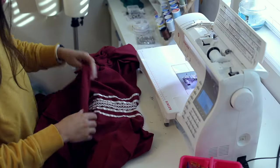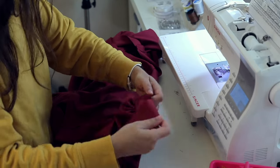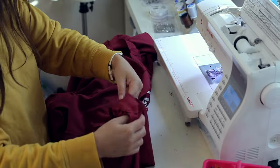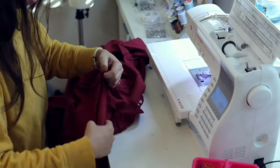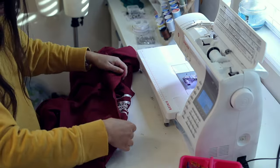Now it is time to attach the lining bodice to the main bodice. Now that I have all the trims in and the ribbons, I want to be able to close it off and give it that clean look.